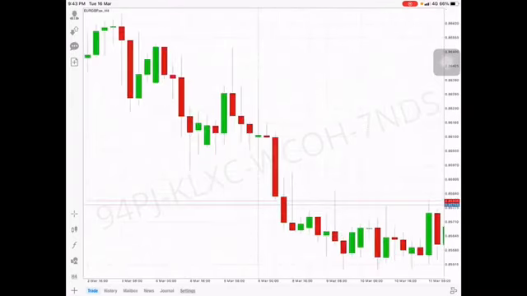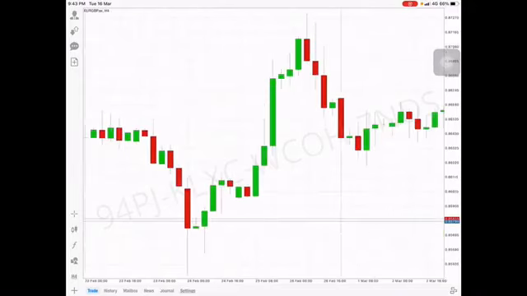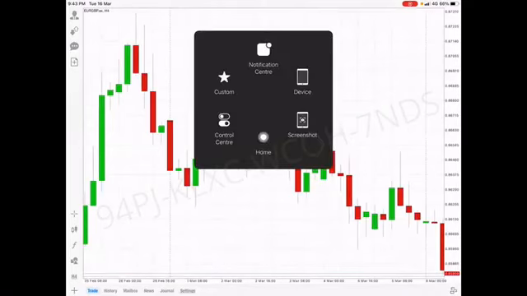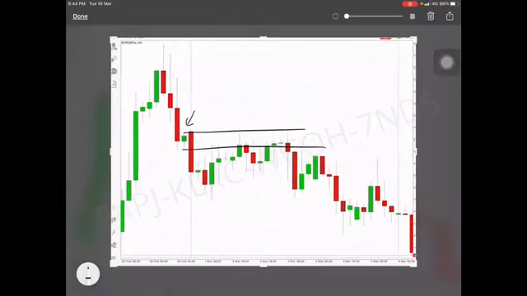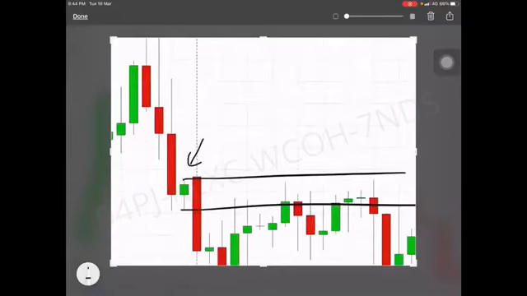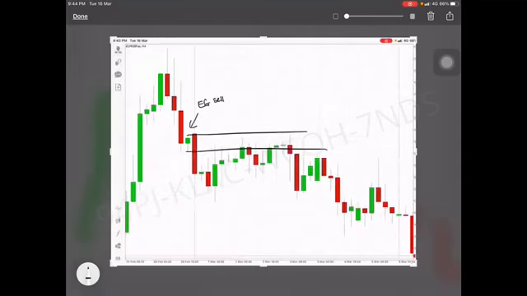Now you look at this. Let me see if I have examples for you. Okay, so this one, okay, do you see this? What is that? Is it engulfing sell or engulfing buy? This one is engulfing sell, okay? Broken. Okay, so when the price comes to this zone again, what are we looking for? Are we looking for sell or are we looking for buy? Sell. Yeah, that is correct.